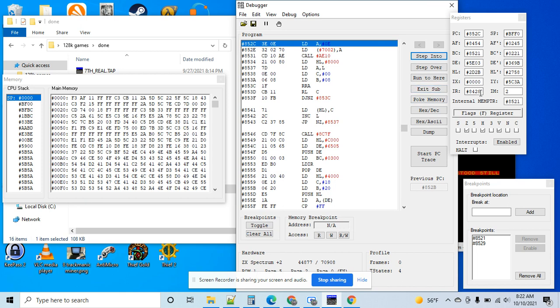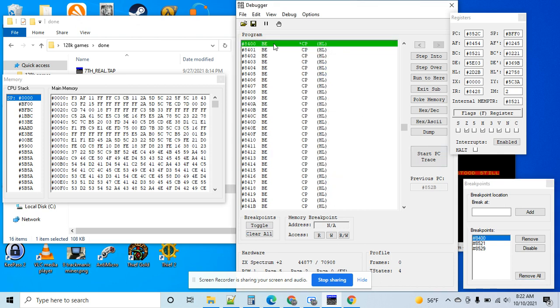Okay, so we know our vector table is going to be at 8400. So down 8400, add. We will pop over to 8400, and we can see our vector table says, hey, we're going to be running at BEBE, add.